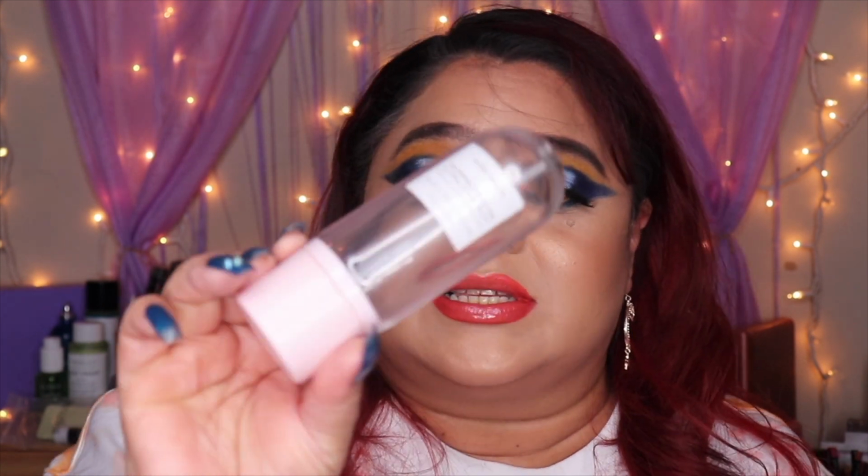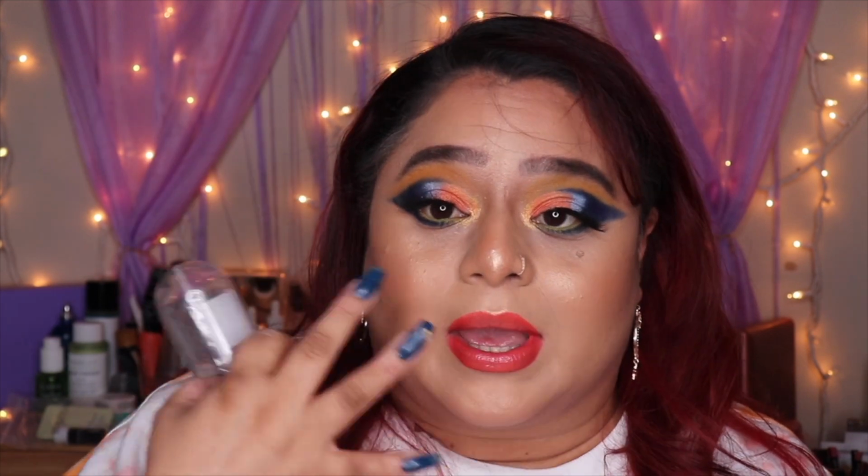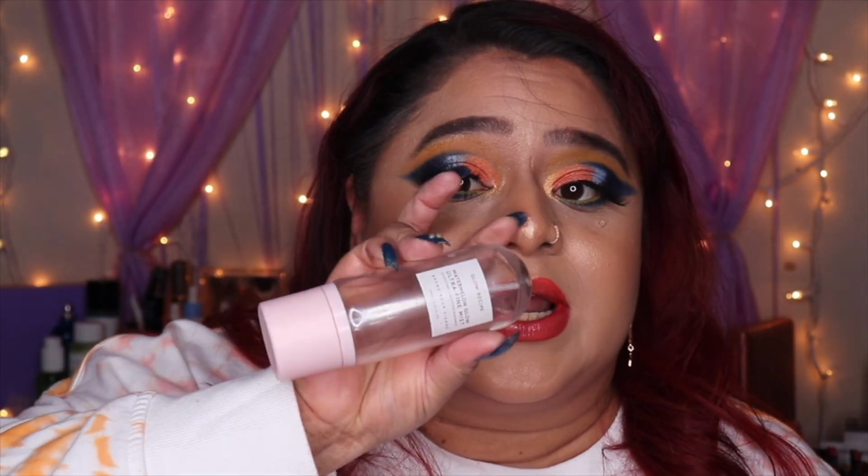Next thing in my bag is this other mist. This is the Glow Recipe Watermelon Glow Ultra Fine Mist, and this I actually really do like. Glow Recipe is mostly a skincare brand, I believe. I don't know that they have any actual makeup stuff besides this mist. It is a glowy mist for sure. It did make my complexion glowy once I had all my makeup and all my powders and everything on to help my skin glow, which is awesome because I am a dry skin girl, as you guys know. So this one, yes, I would definitely repurchase this, but right now I just have a few to get through before I buy any more.